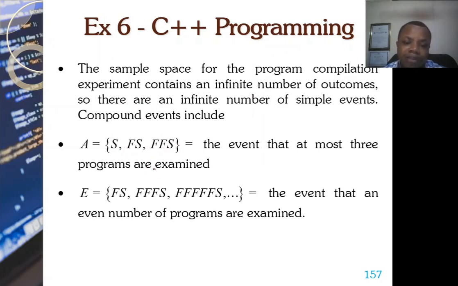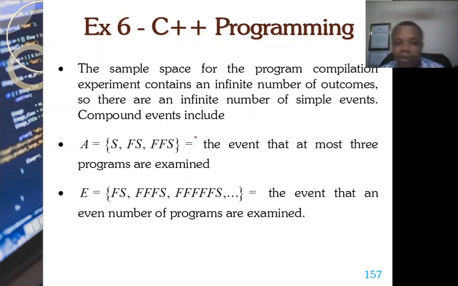Suppose that we are looking for an event where a student achieves a success after the second round, then we can take off this, that is FS. Because we are looking for an event where he achieves a success after the second round, it means that definitely for the first round the student is going to fail in running or compiling the program, but once he tries again for the second time, he achieves a success, okay? So if you are looking for that simple event, you could just choose that. In that same case, we could think of so many.